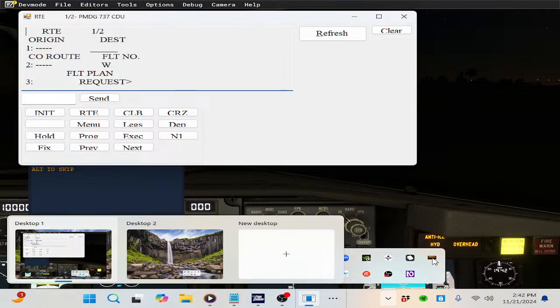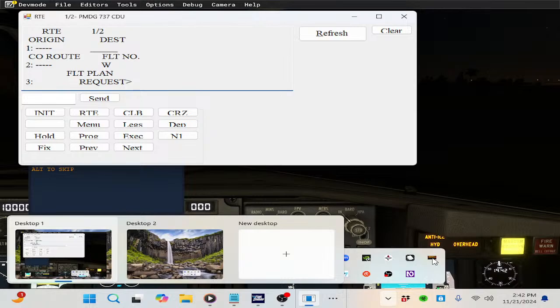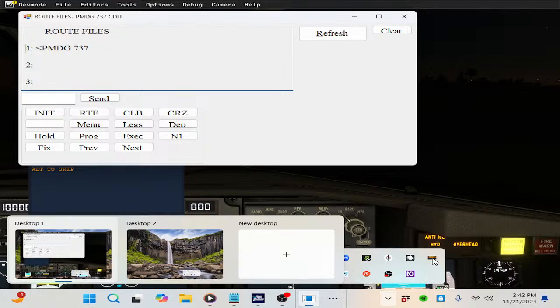why. We RTE 1 try RTE 1 origin 1. Code 2 W. FLT 3 request greater. 2 W code 1. Origin best. RTE 1/2. RTE 1 origin 1. Code 2 W. FLT 3 request greater. 4. Blank 5. Blank 6. Blank 5 blank 4. 3 FLT 2 W code 1. Origin best. RTE 1/2. RTE 1/2 origin 1. Or RTE 1 origin 1. Code 2 W. 1 blank 1. List PMDT 737. Blank 1. Blank 1. List PMDT 700 blank 2. Blank 3. 2 blank 1. List PMDT 737. Blank 1. List PMDT 737. Blank 2. Blank 3. Blank 4. Blank 5. 6. Let's return. 3 blank 2 blank 1. List PMDT 7 blank root files.